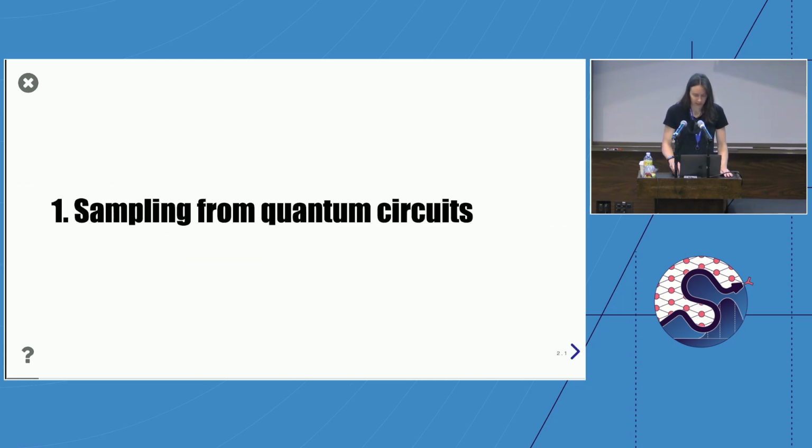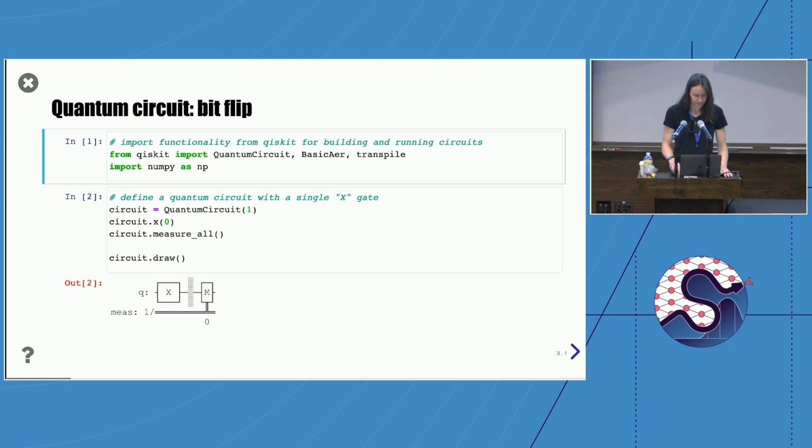Okay, so first, sampling from quantum circuits. All right, so since you guys were not too familiar with Qiskit, I'll show you some of the basic stuff. From Qiskit, we want a few things. We want a QuantumCircuit, which is this object here, and this is what we use to build these circuit diagrams that I was showing you. So we can add gates to them and build circuit objects and then measure from them.